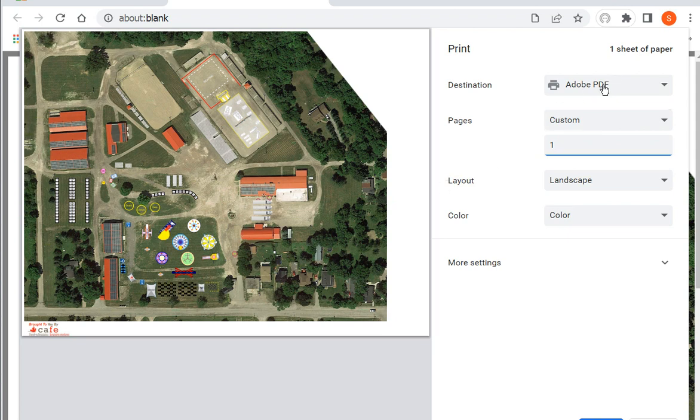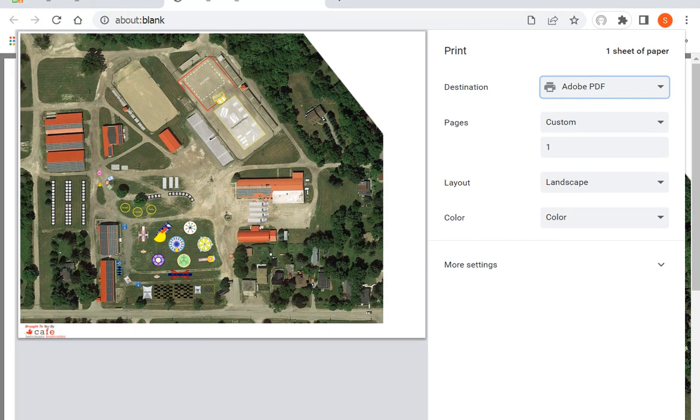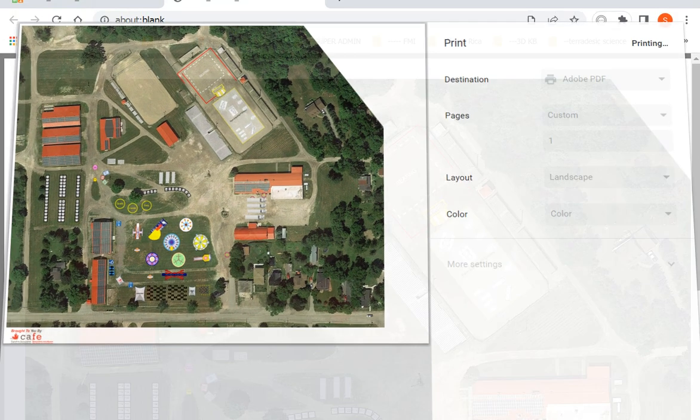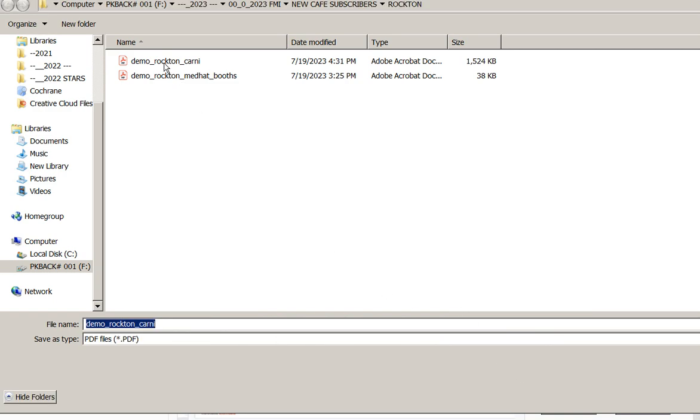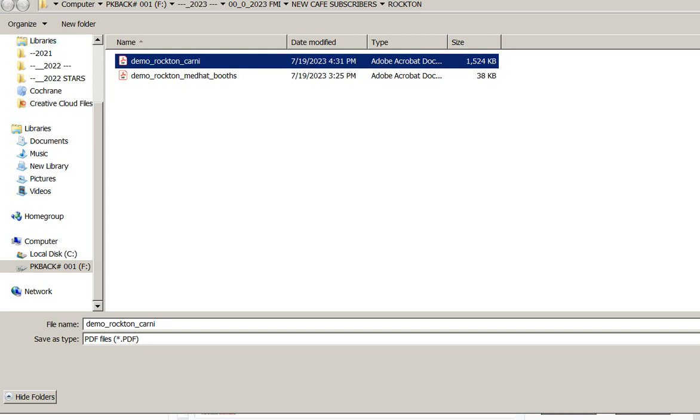Now this is for PDF. If we wanted to go ahead and do your printer, obviously do your printer, but let's look at the PDF because there's some good news with this. I'm going to go ahead and hit that print down there. Hit print. This generates our PDF. I'm going to go ahead and use our demo here and hit save.